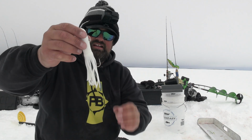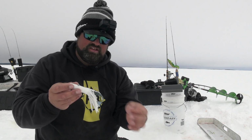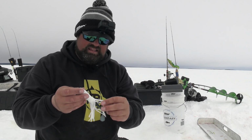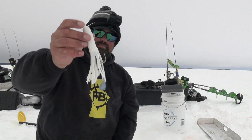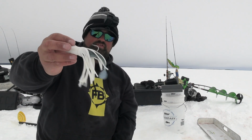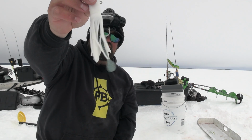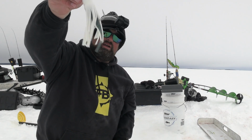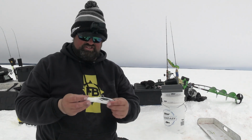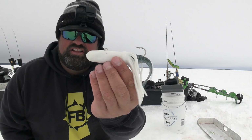It's been so good. I've tried some different trial and error things through the years in terms of trailer hooks. I've run belly meat and stuff like that too, like little strips. I honestly like it better without anything, just because you're keeping it moving for the most part anyway, keeping them guessing. But I like that little tail in there, I really do. It just adds a little bit longer profile, bulks it up a bit, and when it reels away, it just adds one more little flapping sensation. So that's my little setup right there. I'm gonna tie it on here in a little bit and try this one.